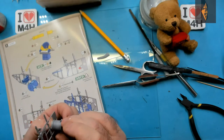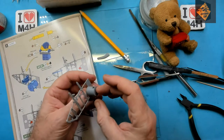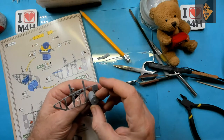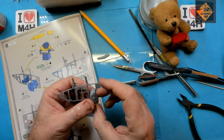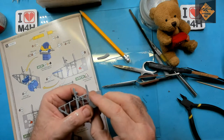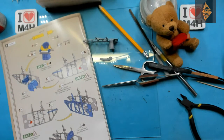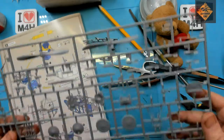Here, I'm dry fitting the fuel tank to the office walls. Mental note here, the fit on the Wingnut Wings kits is so close that a coat of paint will knock it out of kilter. So be aware of that. Might even come back to bite me on the arse later on. You never know. Where was I? Oh yes, the office.